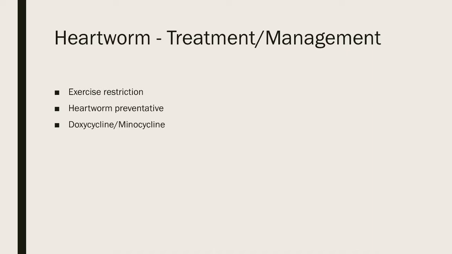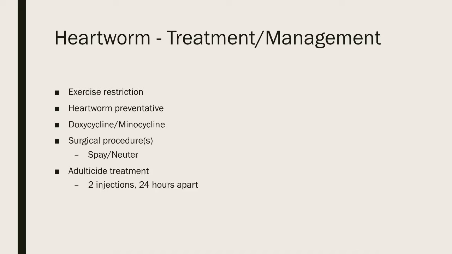Your veterinarian will likely start them on a course of doxycycline. If you're treating the heartworm within the shelter, they'll start them on a course of doxycycline, which serves to make sure that the worms can't reproduce and that it weakens them. Then, before they do the main treatment, they should have their spay and neuter done. So they'll do any procedures that those animals might need because they're actually their most stable while their worms are still alive. And then lastly, they'll get an adulticide treatment.